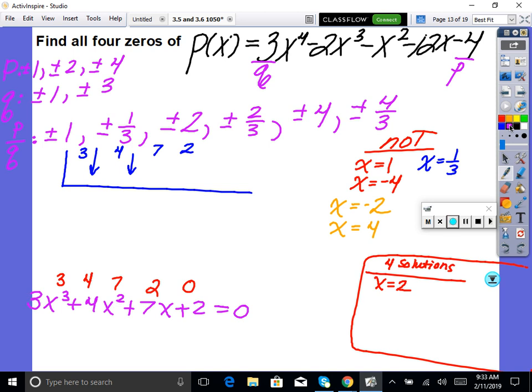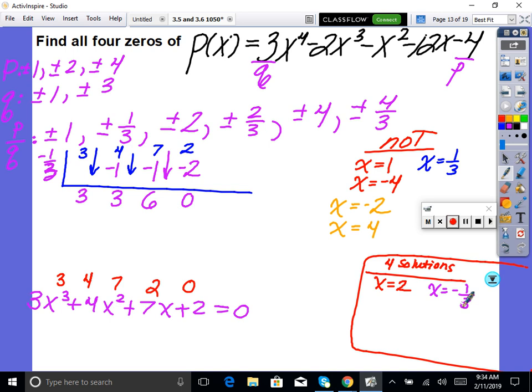So I'll test negative 1/3. Guys, watch. It actually comes out nice and pretty. If I add down, I get 3. What's 3 times negative 1/3? Negative 1. Do you all agree? Add straight down, we get 3. What's 3 times negative 1/3? Negative 1. Add straight down, we get 6. 6 times negative 1/3, negative 2. Add straight down, we get 0. So do you see how it was actually really easy, the multiplication? So then we go off to the side and say x equals negative 1/3 was the solution.